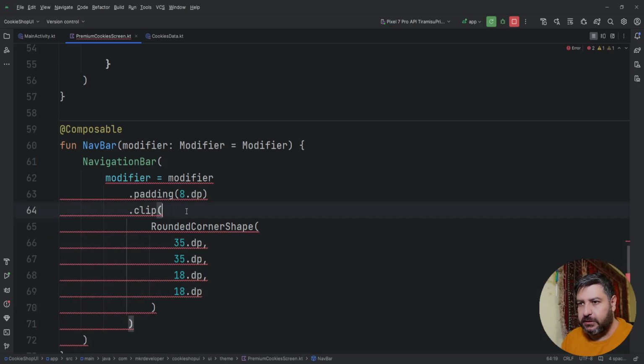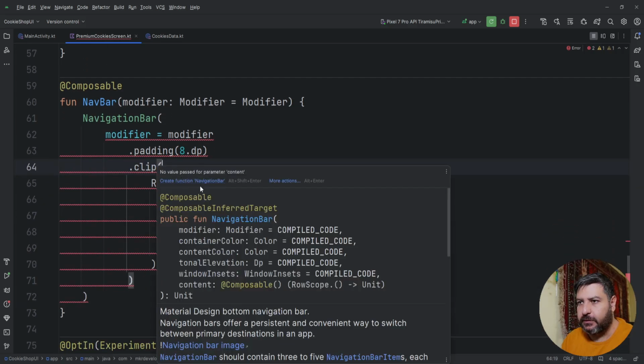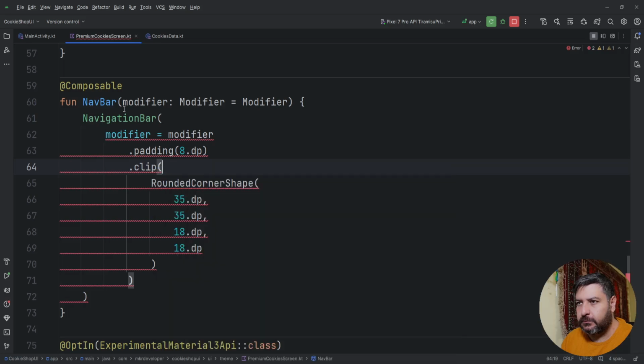So this is the clip. What's wrong with you? Okay, now after the clip, we are done with the modifier.